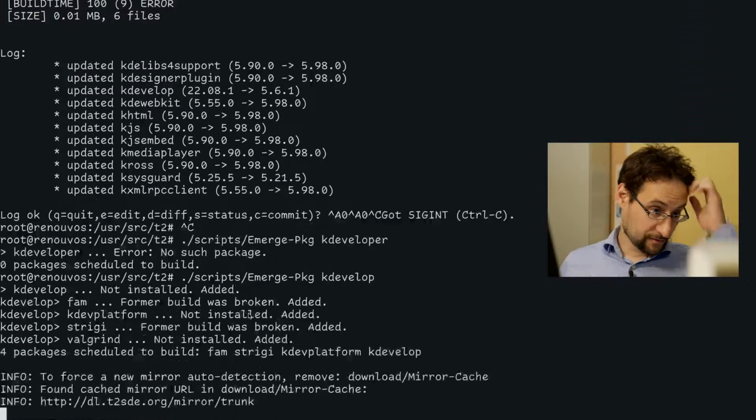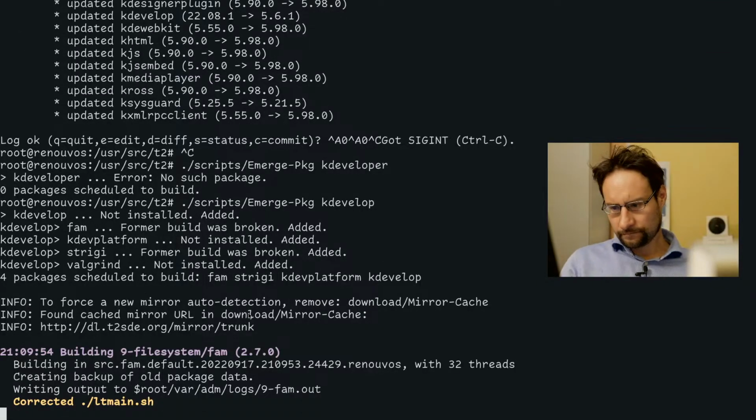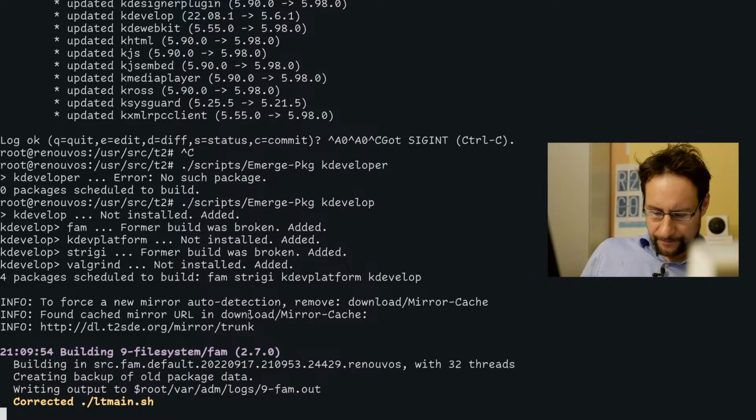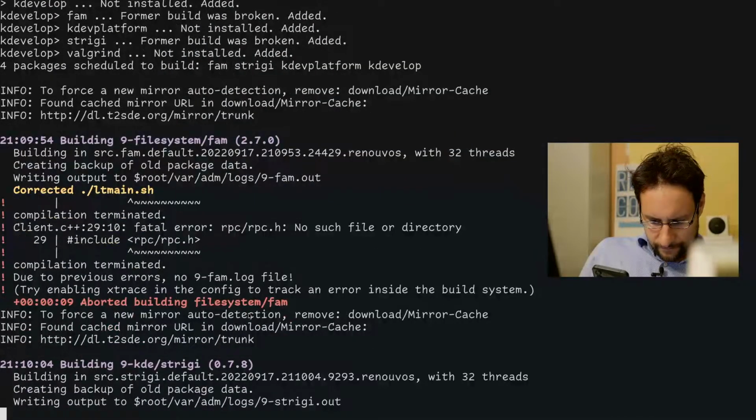Oh, what is with me today? RPC and firmware. We probably don't need this.